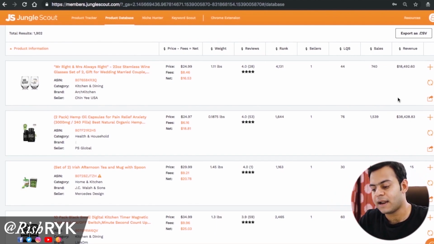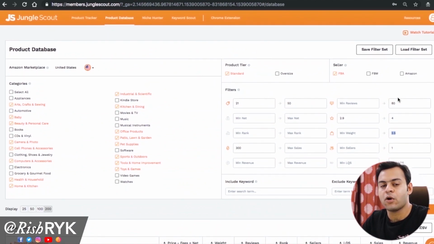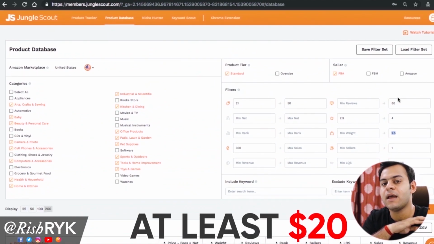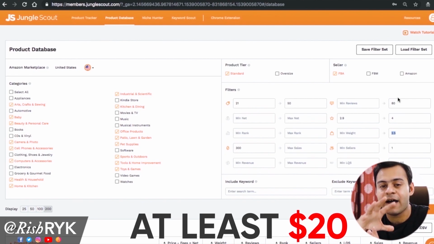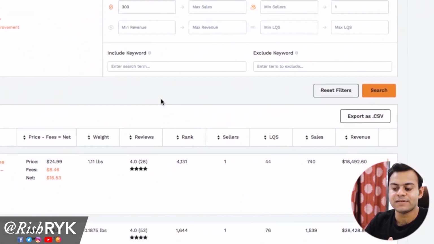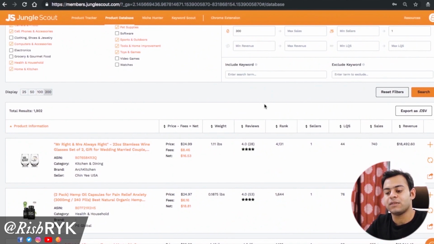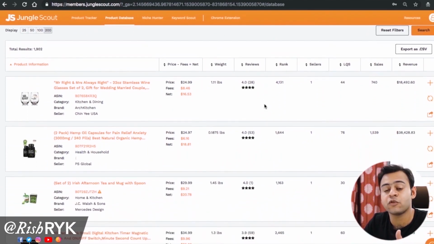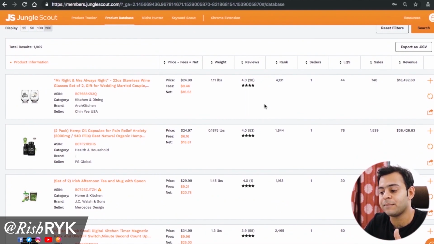Another criteria that I like to tell everybody who's starting out their Amazon FBA business is to find products which are at least priced at $20. Don't sell anything that's priced under $20 on average, and that is why we've already put a price limit over here, which is 21, which means that the list you see over here is already filtered. So the products that you see over here already meet your criteria of being in the right price range. So that was price range, then simple to manufacture, has to weigh light, and yes, the reviews.